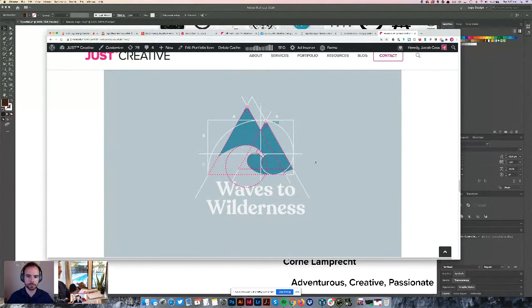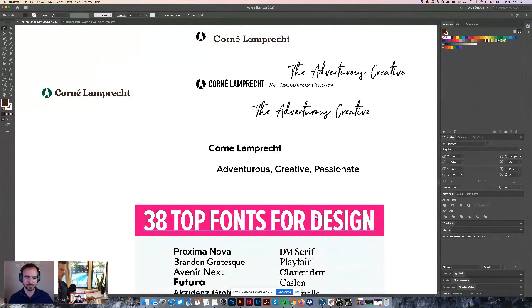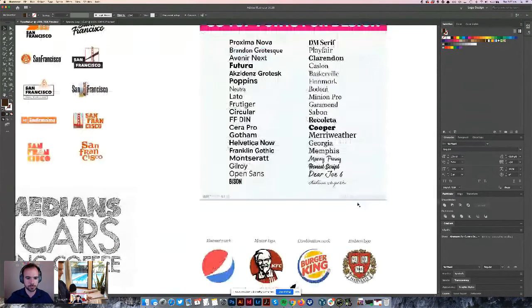So we're getting a little bit detailed or a bit advanced here with that, but that's the next stage. But I did bring in the golden ratio because it is something that comes up quite a bit. So I'm going to show you another example of it.